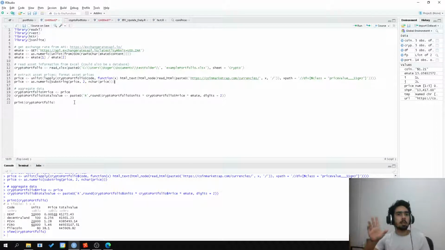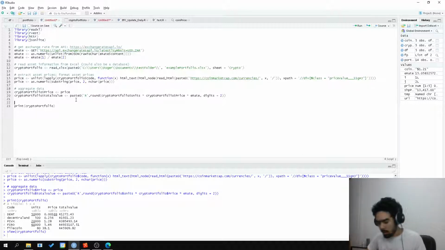So in this video what we've done is we've got a portfolio of assets. We've extracted the prices for those assets, and then we've aggregated that information to give us the current value of our portfolio. What we haven't done now actually is calculated what our total crypto assets are worth.